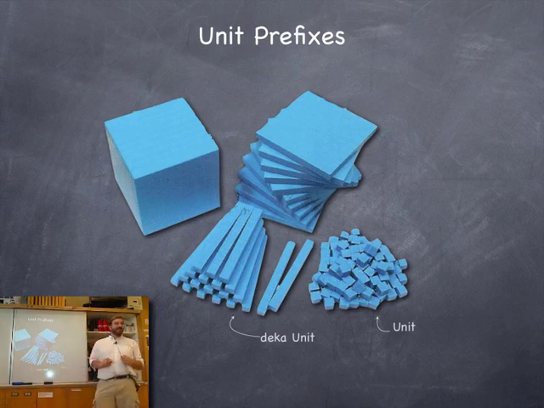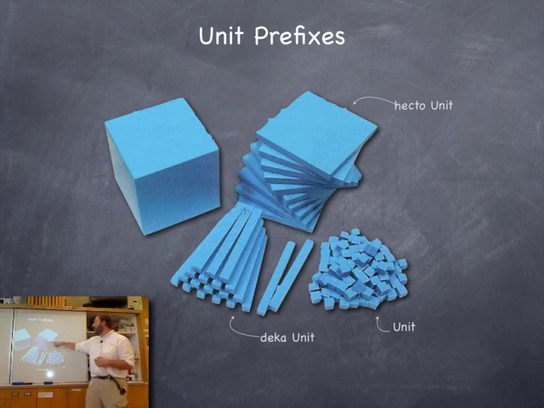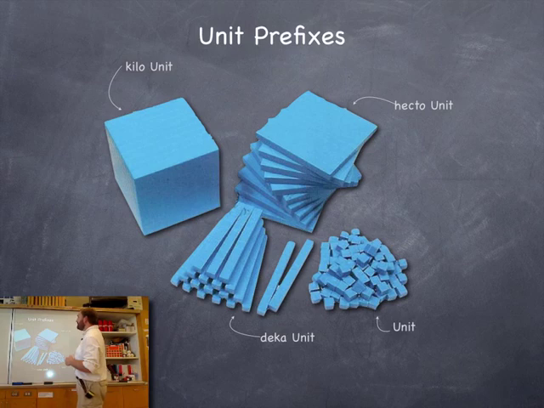So if I had 1 decagram, that would be 10 grams. And I can talk about a hectogram. A hecto of my base unit means that I have 100 of the base unit. So if I have 1 hectogram, I would have 100 grams. And then I could talk about my kilo. If I have a kilogram, that means I have 1,000 of my little base unit. So kilo means 1,000 of whatever comes before.